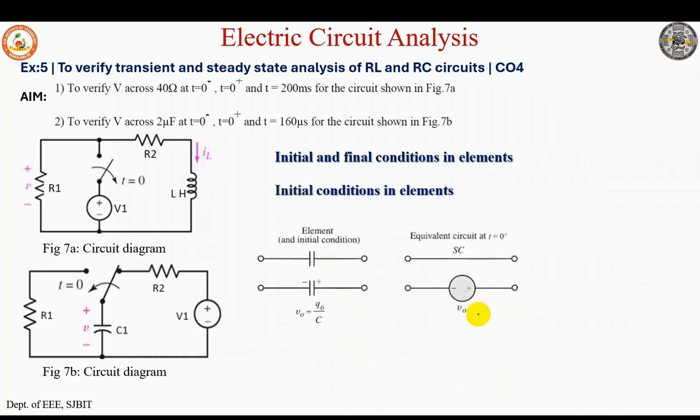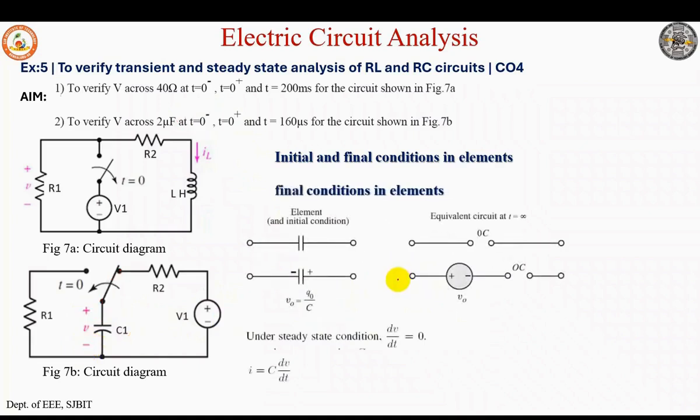So let's see initial conditions for capacitance. Let us say solving, if we find that there is no voltage across this capacitance, that itself is the initial condition. At this position of the switch, if there is no voltage, that is V equal to 0, how do we represent 0 voltage? Just by short circuit. If we find that we have around 10 volts, just a vague example, at t equal to 0 minus, then we represent that with the same voltage magnitude and orientation. That is, here it's plus and here it's minus. So these are initial conditions for capacitance.